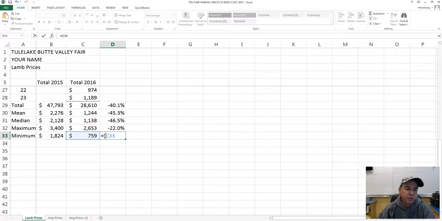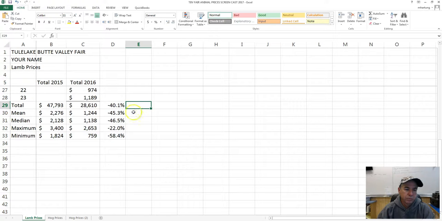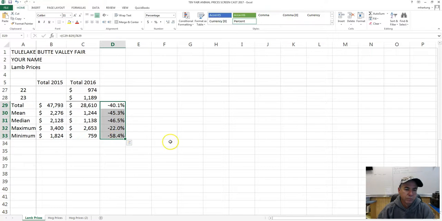You can edit right there within the cell. And then go back forward. Go back to where you were. So there's your values. Check those, make sure they're the same. Repeat if necessary, and then move on to doing the same calculations for the hogs.